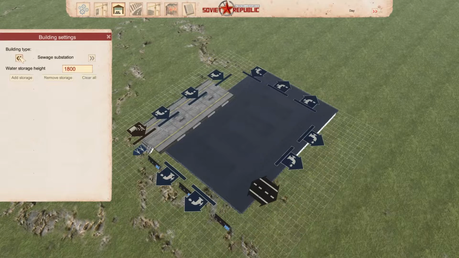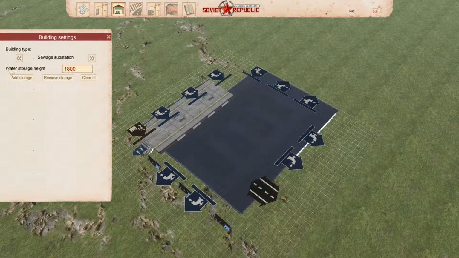Pretty cool. By the way, the base game one does not do that. The base game water treatment just produces. It doesn't do anything. It's just for roleplay. That's literally all it's for.